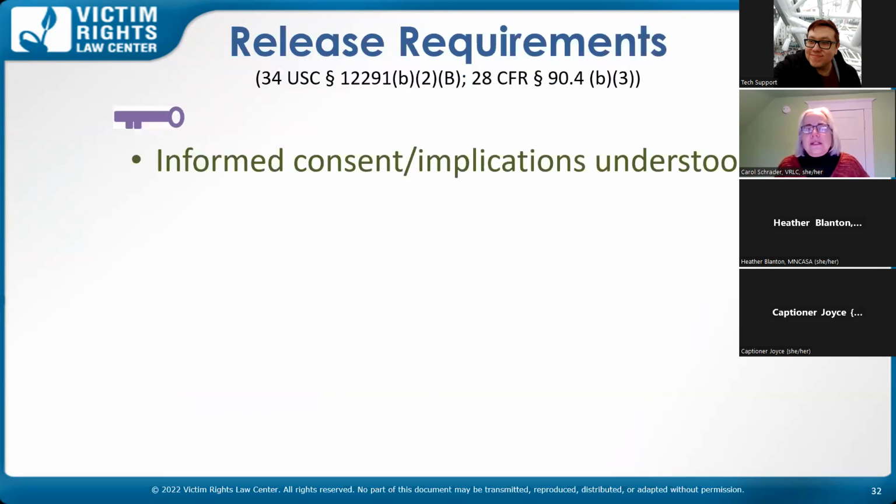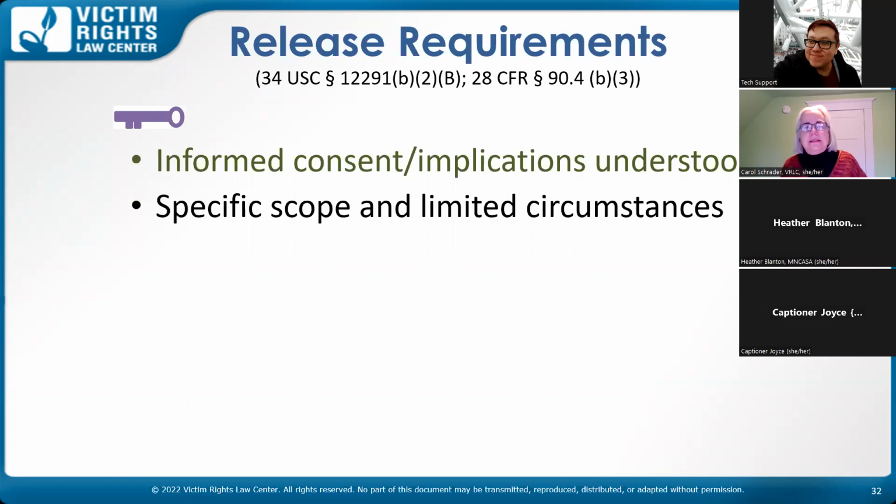There are further requirements for people who receive this funding. The first is that there needs to be informed consent from the person whose information is being released. And that informed consent requires that the implications for the release be understood. Like if you're not a mandatory reporter and you're releasing information to a mandatory reporter, making sure the person understands that the person to whom you're releasing will be able to protect that information differently, which may mean they will protect it less, that it will be more available to more people than the advocate in this scenario could provide.